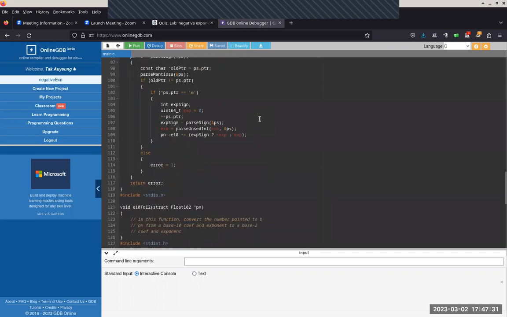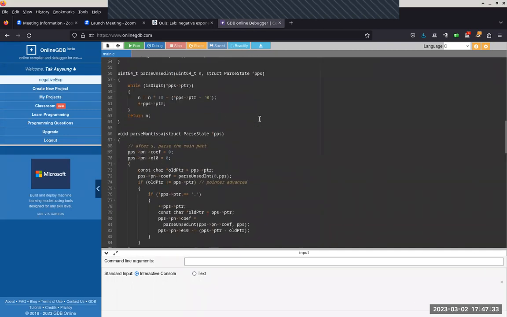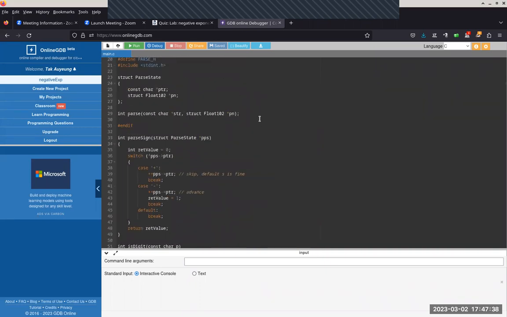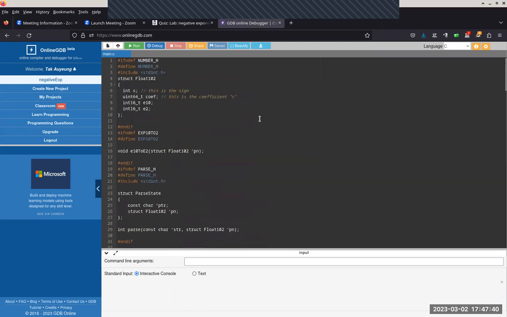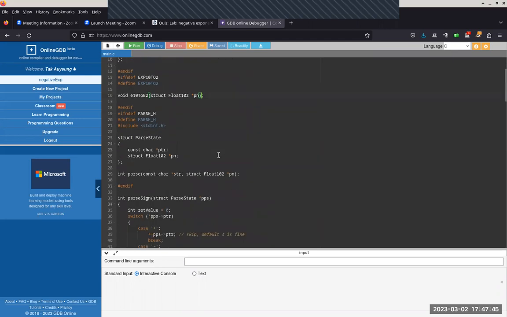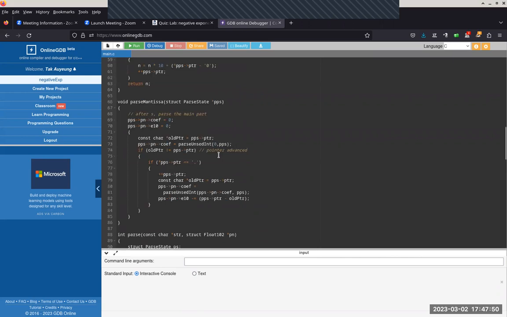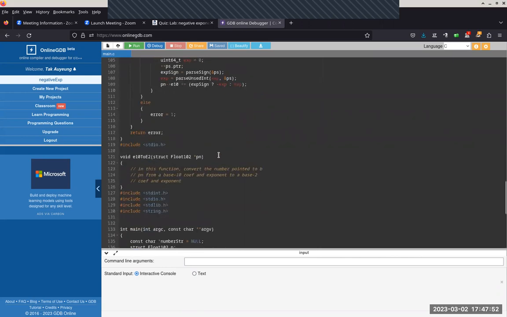You just have to go to the function that I was talking about, which is E2 to E10, or the other way around, E10 to E2. Sorry, there we go. And it is right here. This is the prototype, but I cannot remember where I stashed the actual body of the function. Way at the bottom. Okay, so it's on line 121. This is the entry point of the subroutine, and it is empty because it is your job to fill in the content.